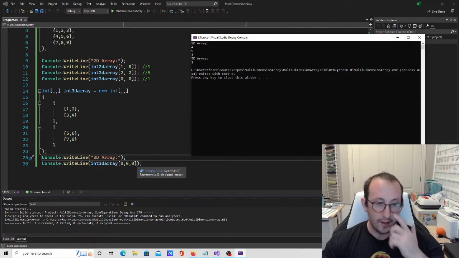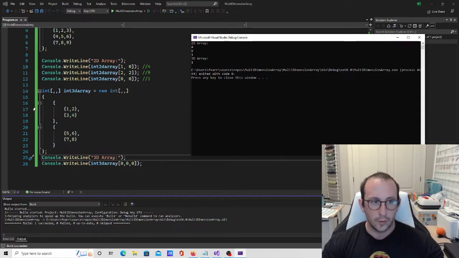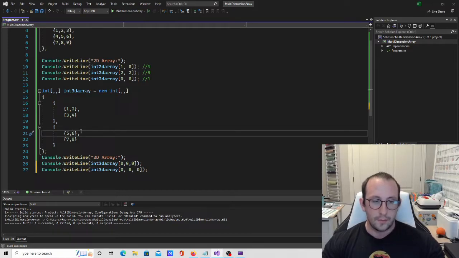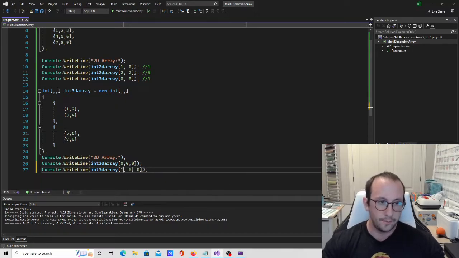So let's see how we can figure that out. The first number is actually going to be this array here. So we have at 0, and then we're going to be at 0 again. So it's going to be the first element, and then the first element inside. So if we want to select this 5, actually let's select 6 here. So let's do that together. For number 6, we are going to be selecting the second element in the first selection here.